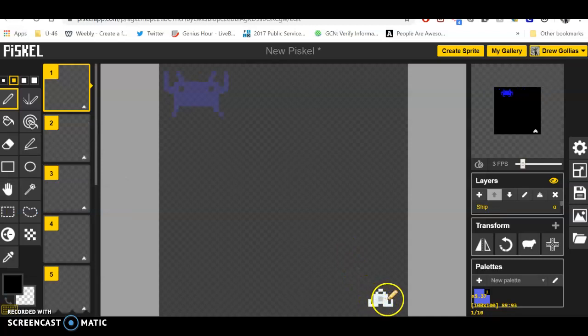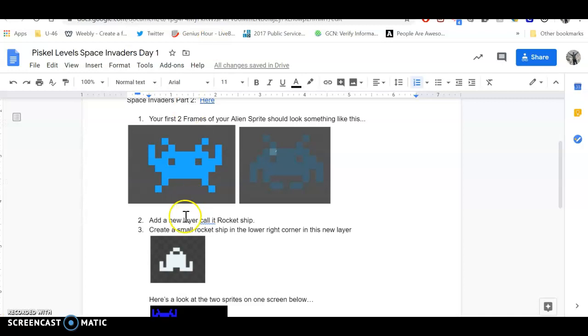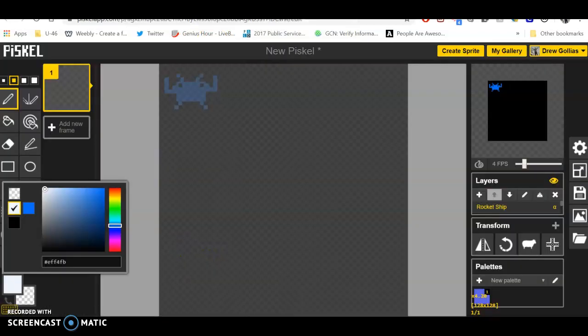For mine, you'll notice I just made it look like it had 2 little wings, and guys, it's up to you. You can make yours how you want, but you could see the proportions, which is what's important, and keeping it all the way in the lower corner, which is important as well. So that's how we're going to make our rocket ship. Again, you can kind of click back and forth as you're making yours, but that's how I made mine.